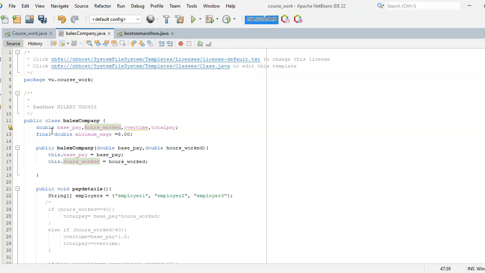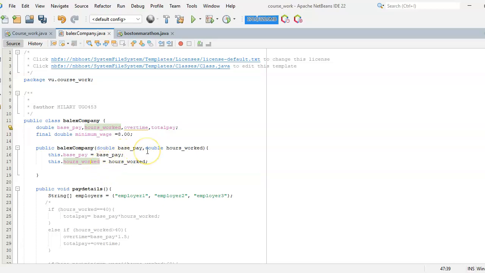Down here within this class, I created another method which many people call a constructor. The constructor doesn't have any data type and doesn't return any value. I gave it parameters: double base pay and double hours worked.